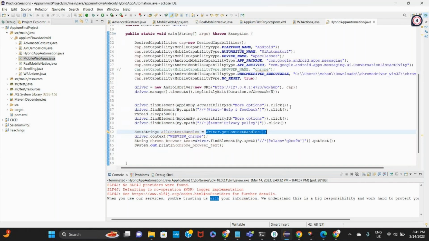So with this, we are almost done with the Android part. So just to give a round off, we started with architecture, we understood the architecture, we have done the setup, and then we understood what are capabilities.